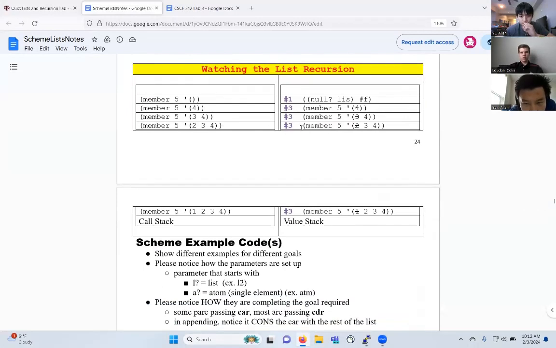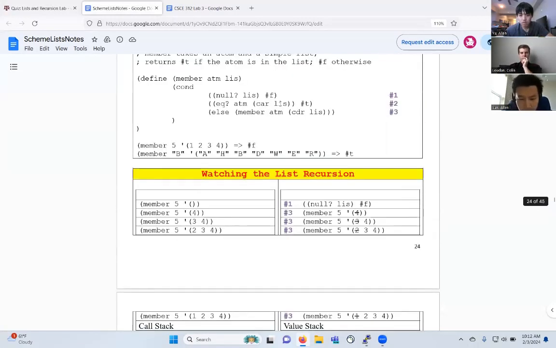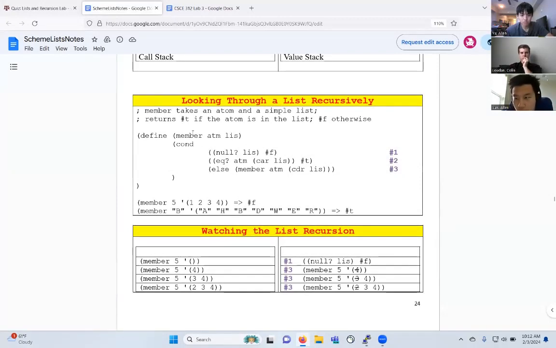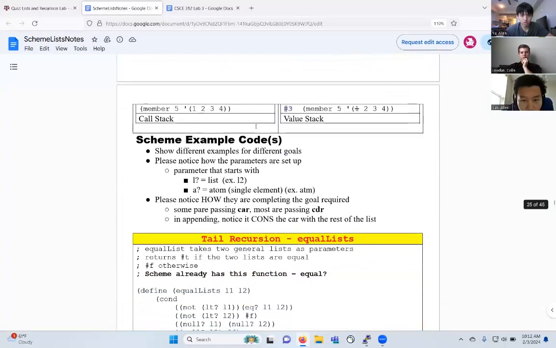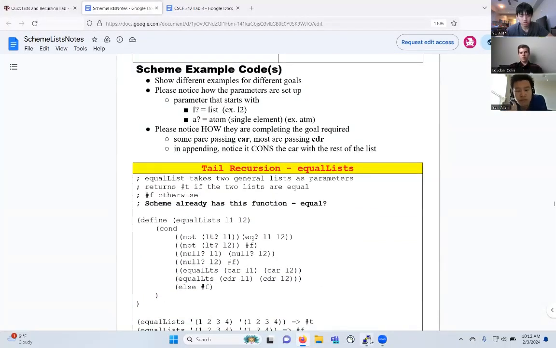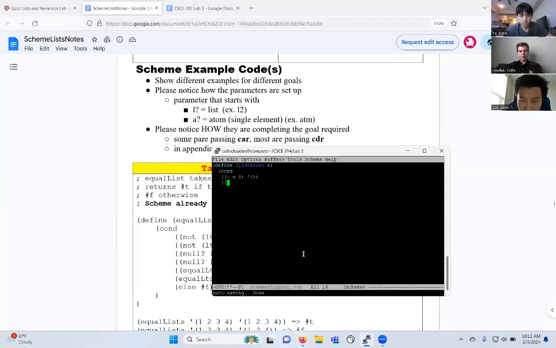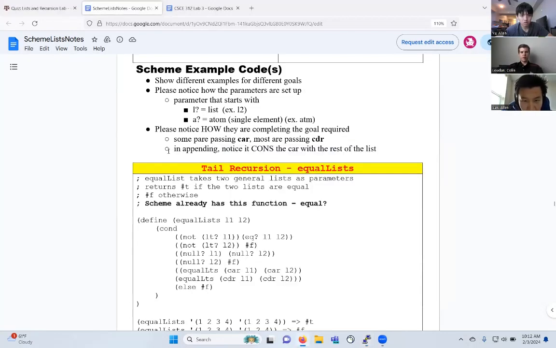How do you do what? Let's give a list. Because append is when you add two lists together, right? It's the other one other than append.